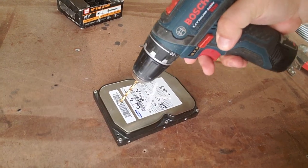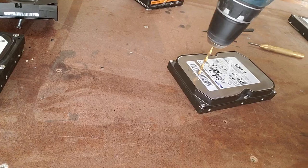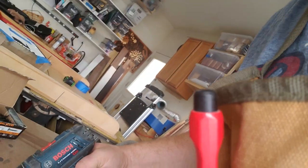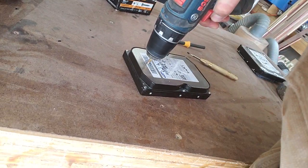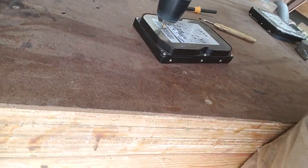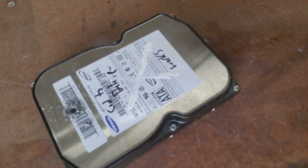Take yourself a drill. What we're trying to do is drill in. I don't have much of a drill bit going on here but I'm just gonna try to get through it. Oh yeah — I don't know how much of that is the drill bit, but I think we're doing pretty good.